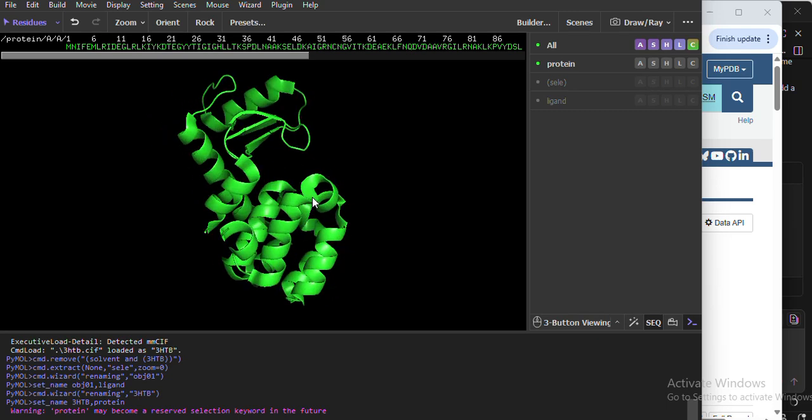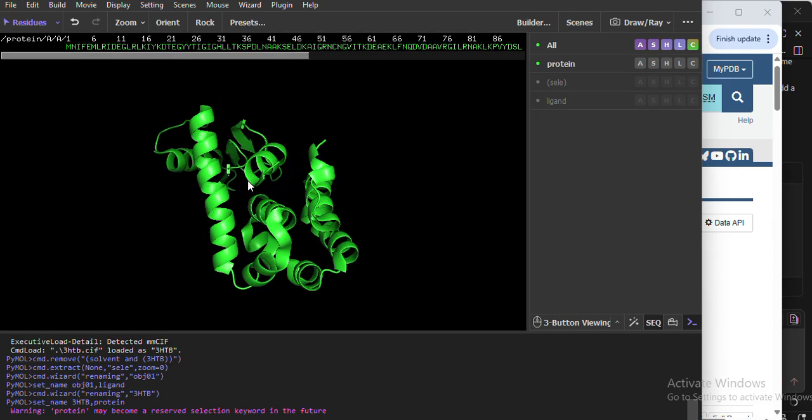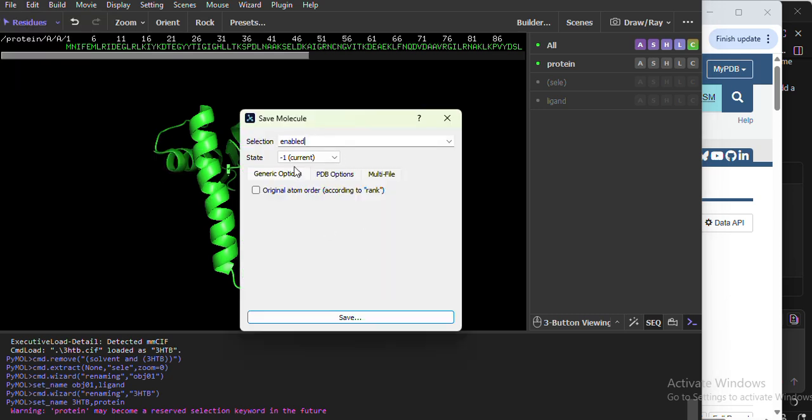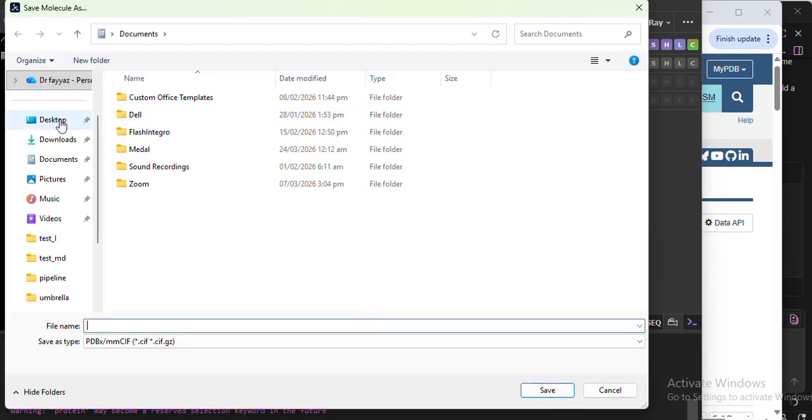Here you can see the protein, and you can examine it. This is a totally clean protein. You go to File, Export Molecule, the selection is fine, and then you can save it anywhere.